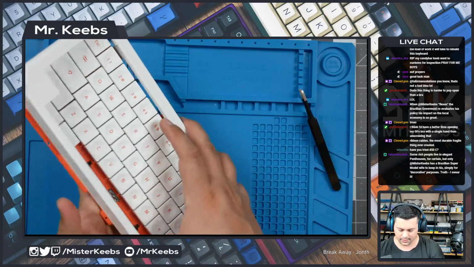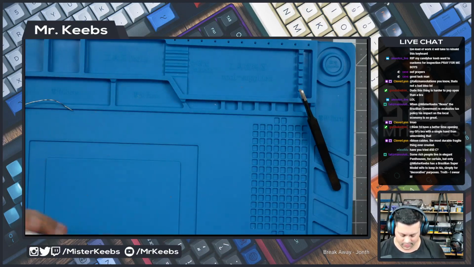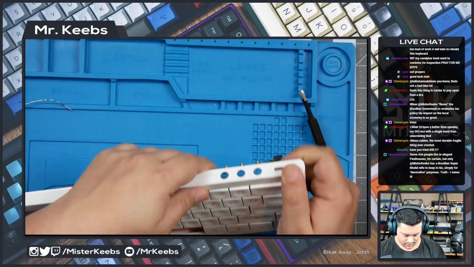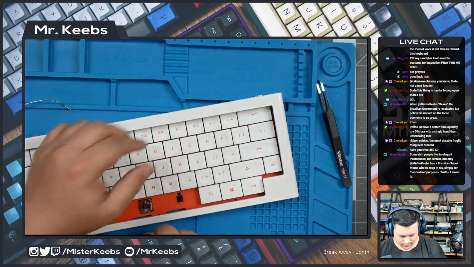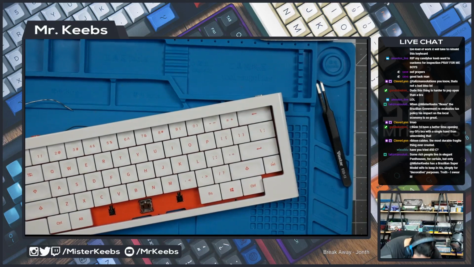Let's see. Okay, another good idea is maybe to take out the keycaps, which... Oh man, and it just... Those buttons just popped out and one fell to the ground.